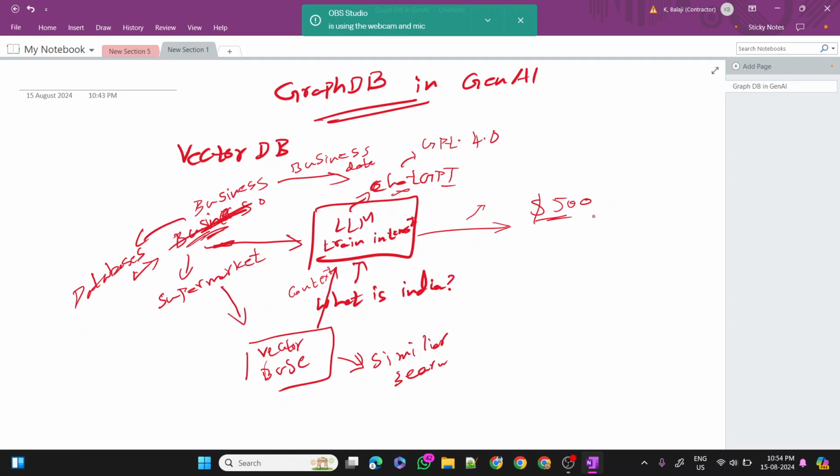So this is what we previously saw. But instead of using a vector database, we can use an alternate database called GraphDB. It is an advanced DB. The vector database uses a vector technique to store language data in a numerical format, in some dimension of vector.